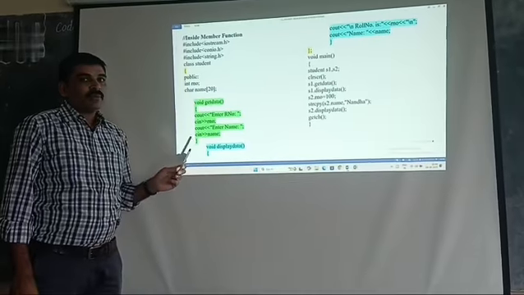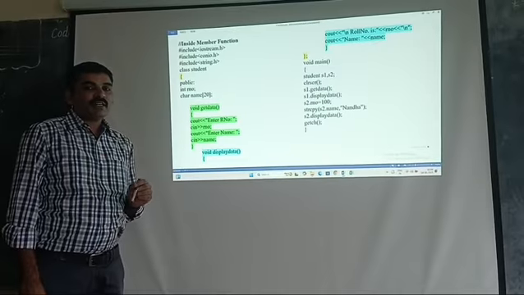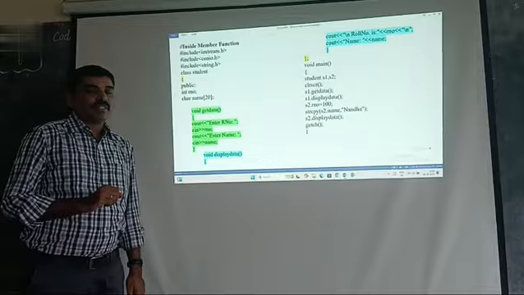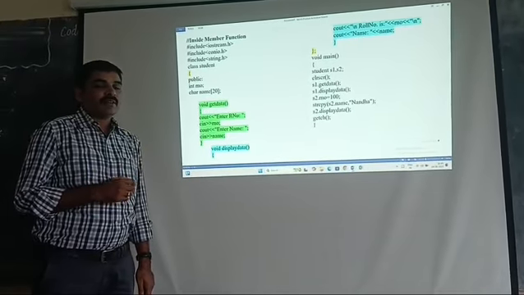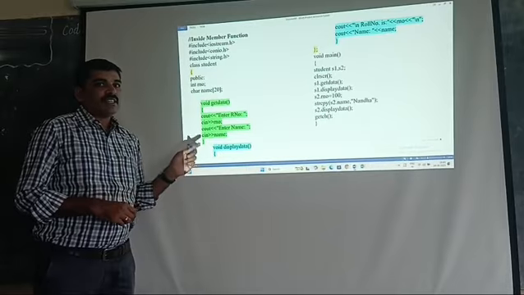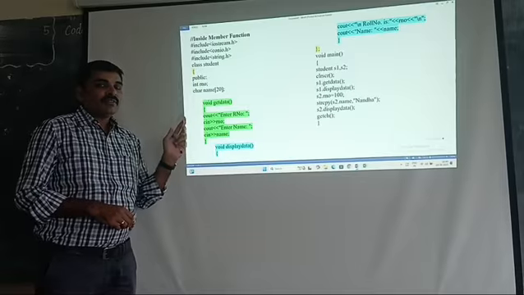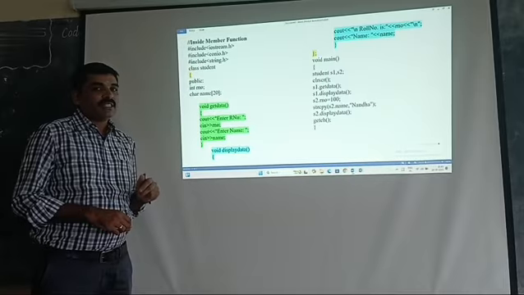Okay, so next topic we are going to see about member functions. In member function we have two things: one is inside member function, and the other is outside member function. In the previous class we have seen how to use a class using an object. Now we are going to see how to create a member function, and from that creation we go to inside and outside member functions.